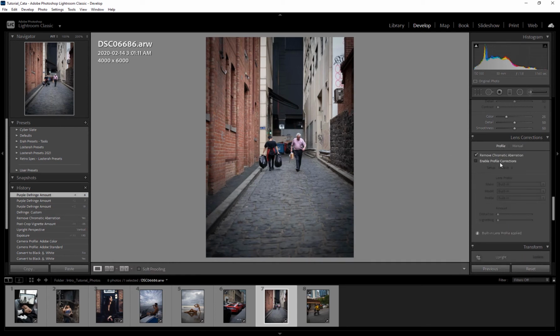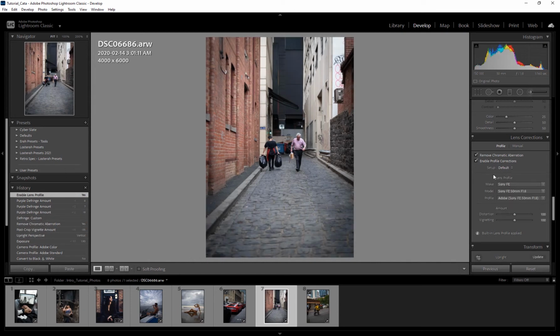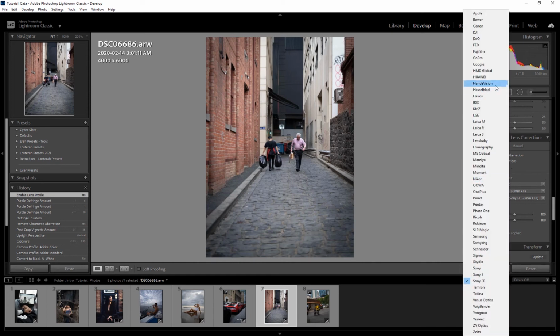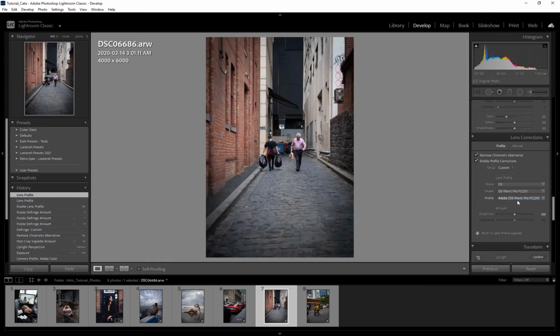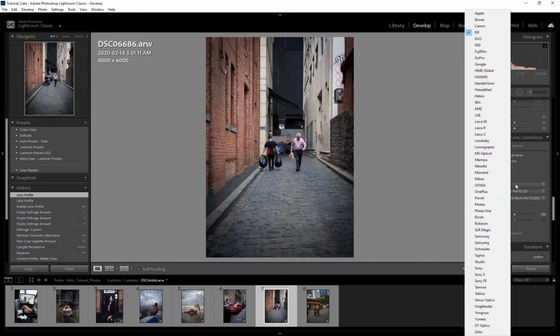Next, we have our lens profile correction. So if we click this, it's going to essentially try and map your lens. Now, I do notice if you're using drones, it has a hard time mapping the correct lens, especially the Mavic Pro 2. It can't actually search a lens, but I think if you go to DJI, Mavic Pro, that's the closest one that you can get, but there isn't a specific Mavic Pro or Mavic Pro 2 lens profile. But essentially what this is going to do is just fix some distortion.